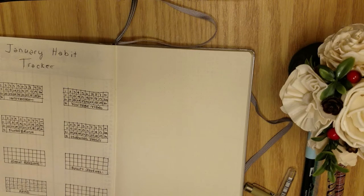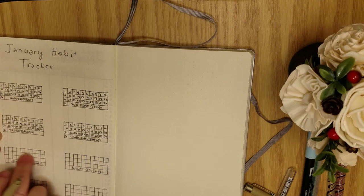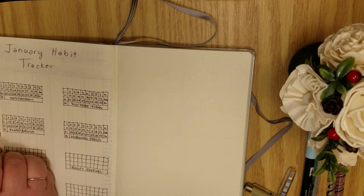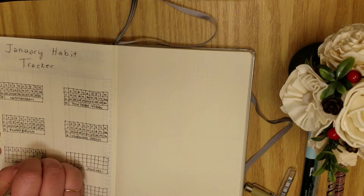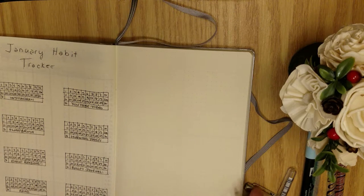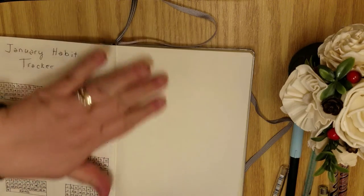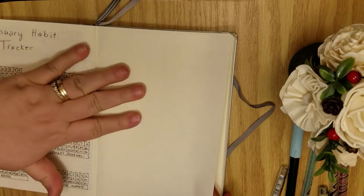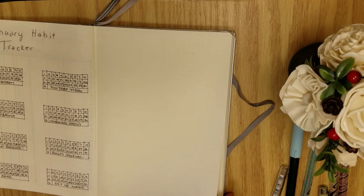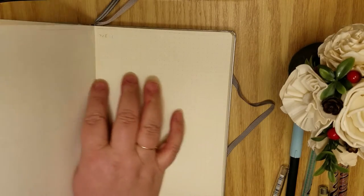Hand is getting sore. Half done. Thinking maybe in the future I'm just going to leave them blank so I can figure out 1 through 10. I hope. Okay, there we go with that one. And I'm going to find something to do with this page. I haven't decided on that yet, but I'll come up with some kind of quote. I don't know. I'll do something with that after.